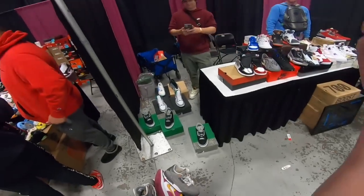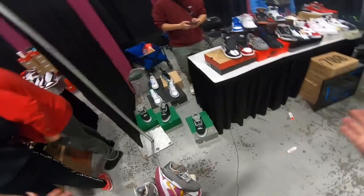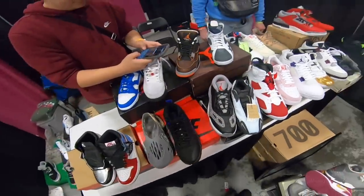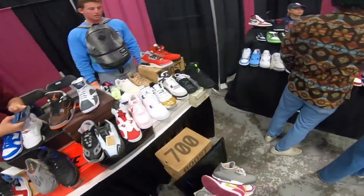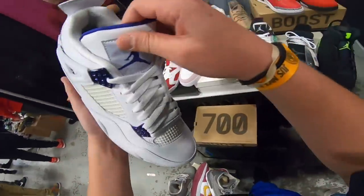Cool looking pick. How much more do you have left over me? Nah, you got some good stuff. I just feel Top Shelf Kicks, all one word. You'd be surprised. There's a reason I moved 100 pairs in the last week. This one right here? Yep, that's us. Yeah, thanks, bro. I give away good prices for sure.